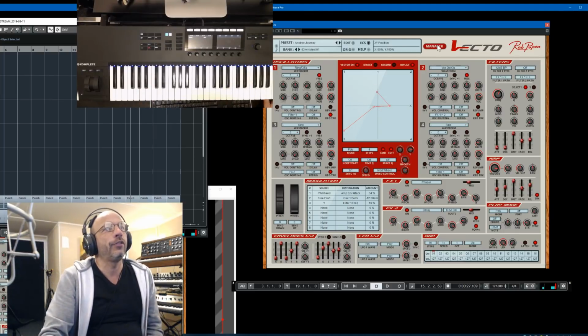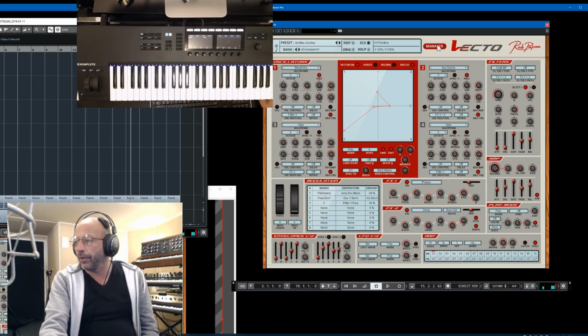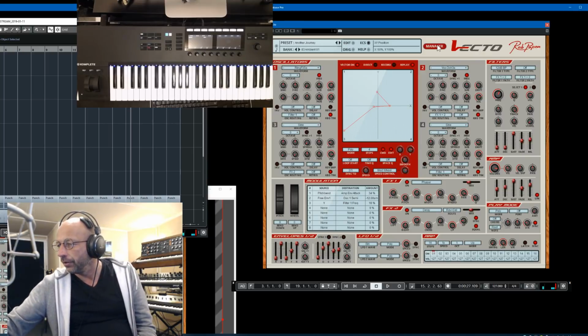Yeah, there's so much to discover inside of it. It's a very, very, very deep synthesizer.